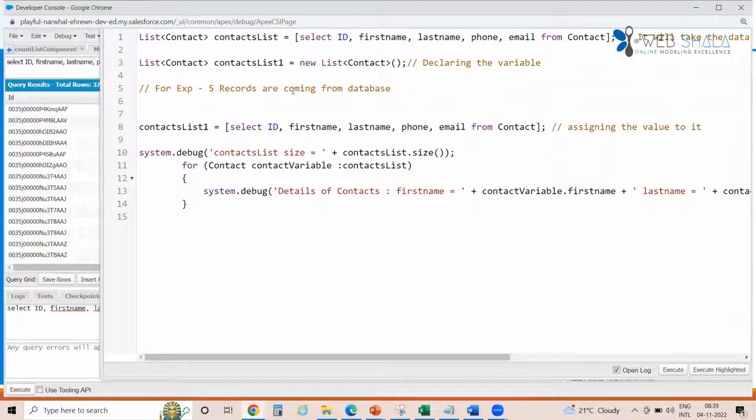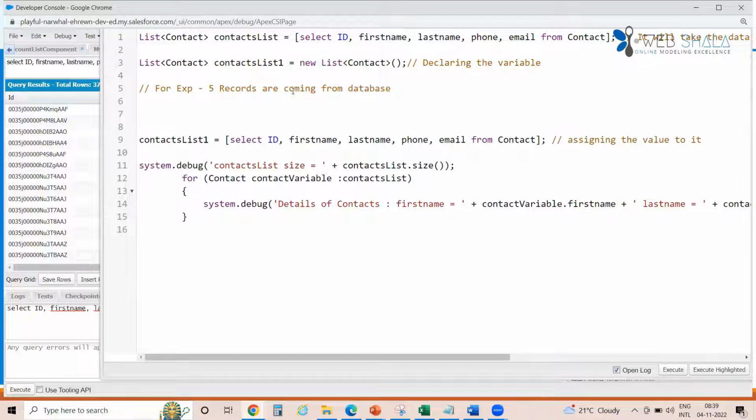Then what will my list be? Contact 1, comma, contact 2, comma, contact 3, comma, contact 4, comma, contact 5.